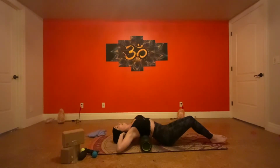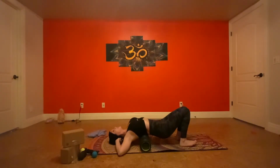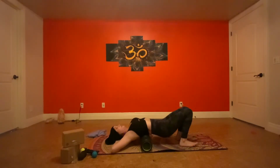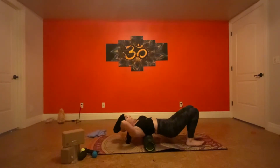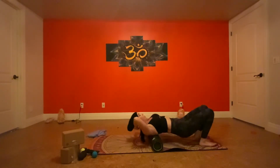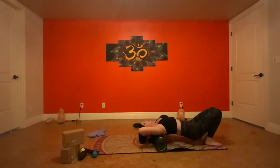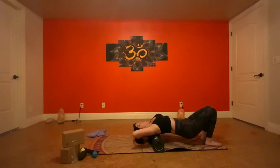And I'm going to lay back. I'm going to put my feet underneath me and just let my upper body rest and roll this. It doesn't have to be a big motion because we're just going for that thoracic area. A couple inches up and down. Lock your feet if you want to. In fact, you can go up your back if you want. Like for me, I don't really feel quite done with my shoulders, so I'm just going to slowly work my way all the way down.